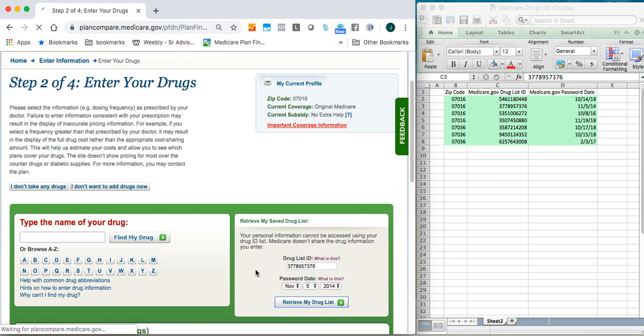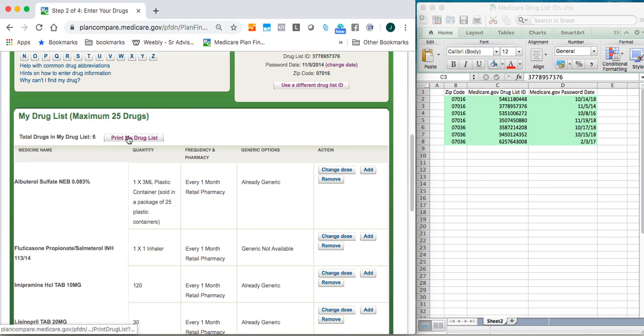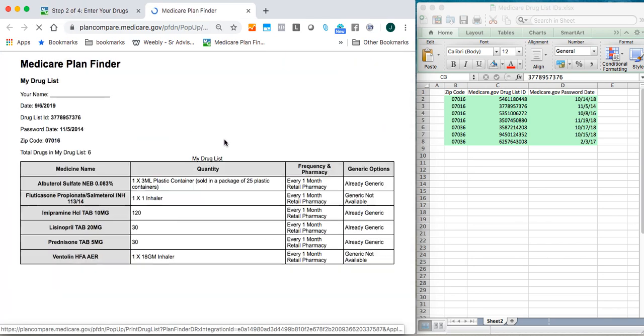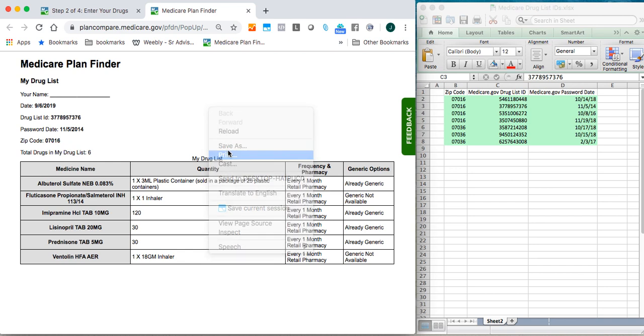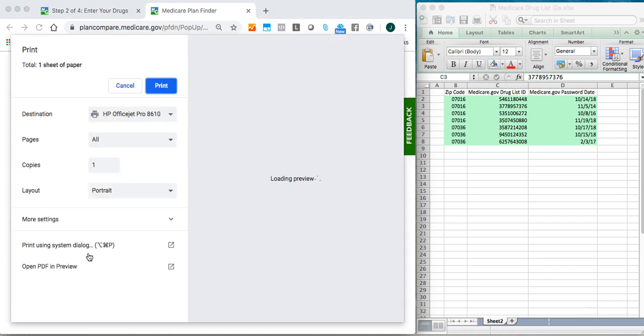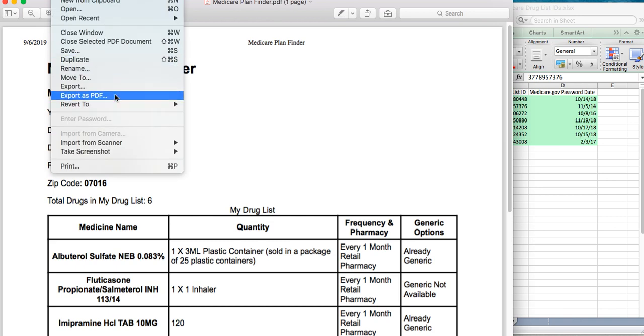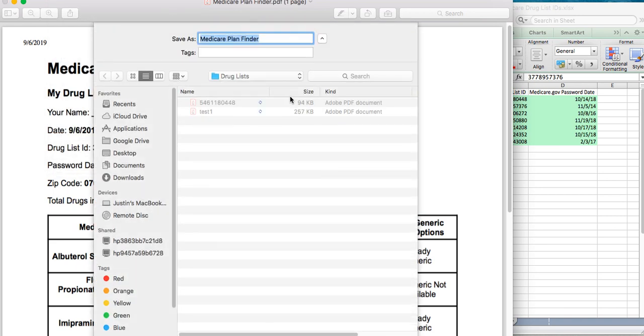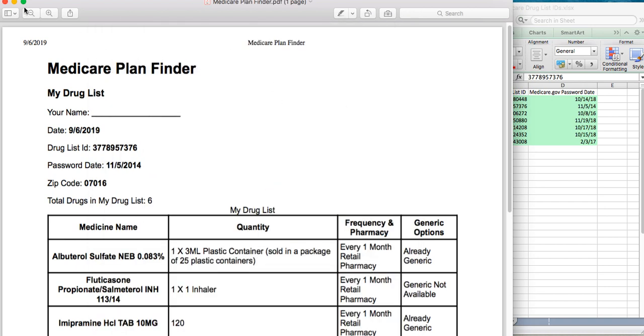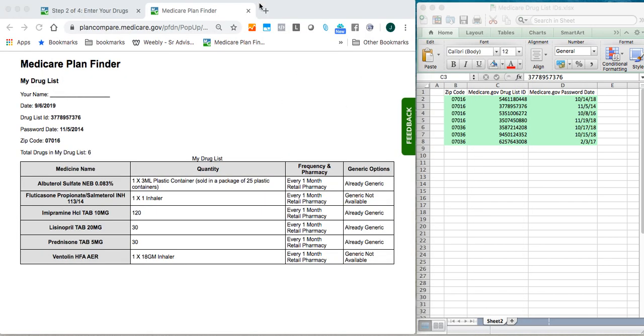Retrieve my drug list, and there's the new drug list, and we're going to print my drug list. And again, if you're using a PC, it's actually even less steps to save it as PDF, but on a Mac I need to essentially print and then save as PDF. So, and then there's my next drug list. I'm going to close that, close this.